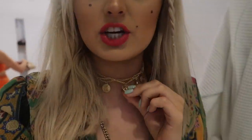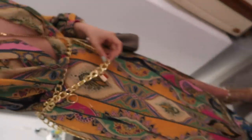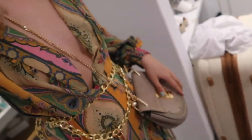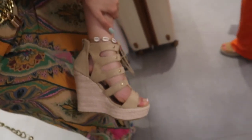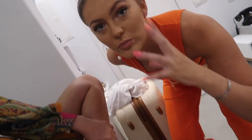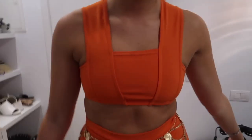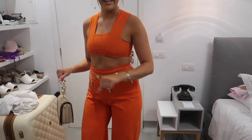I'm currently sporting a misguided number. This is new into my collection. This necklace is actually also misguided. This dress is misguided. It's probably supposed to be done up, but you know me, I like to get the non-existent boobies out. Then it's got these massive leg slits. I've got a misguided belt on. I stole mum's handbag, lol. And then I've got Pretty Little Thing wedges. I hope they bring these back out again this year. These are the comfiest wedges in the world. PLT brings them. Honestly, I have them in black and nude. I bought them in two shades. And then this is G looking like a little saucy orange. Woohoo!